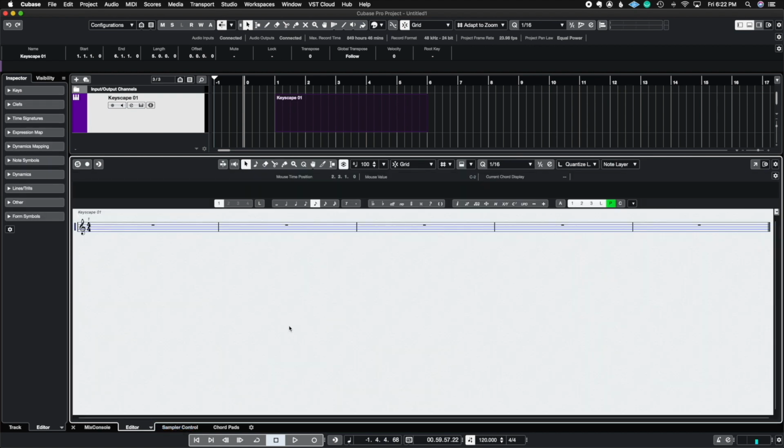So here is another way for you to input notes inside of Cubase without using the piano roll. If you like looking at notation better, then here is the way to do it. So again, the layout is almost identical with the exception of a few new tools that the score editor has.